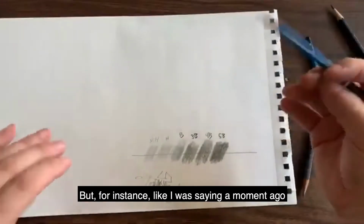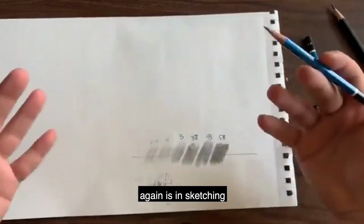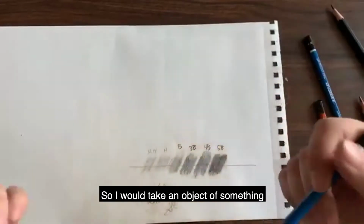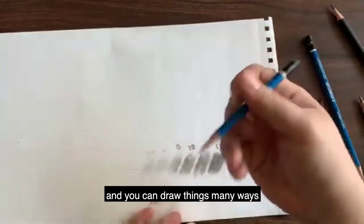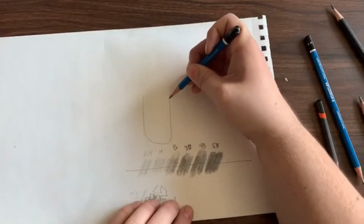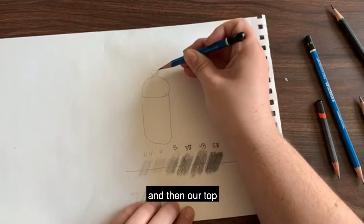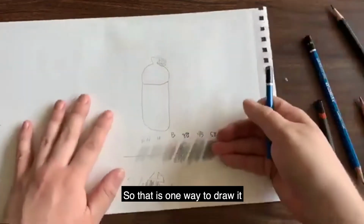But for instance, like I was saying a moment ago, something that would be really helpful to use this scale for, again, is in sketching. A style of sketching I like to do myself is kind of, I don't know the name of it, but I've heard it called outline sketching before. So I would take an object, like I have my water bottle here, and you can draw things many ways. If I want to draw my water bottle, you can do the shape of it. There's like a little cut line there, and then it goes up. Kind of looks like a little bit of a pill bottle or something, and then our top, and then it has like a little handle here. So that is one way to draw it.